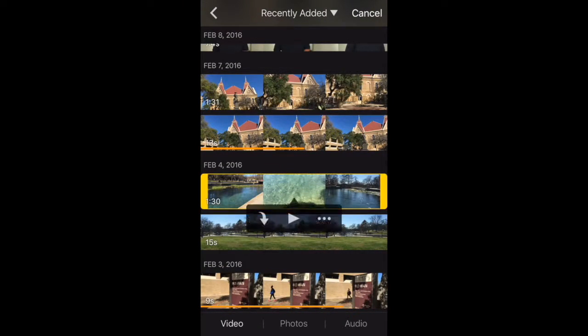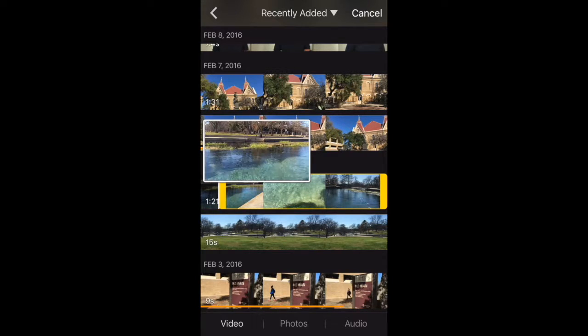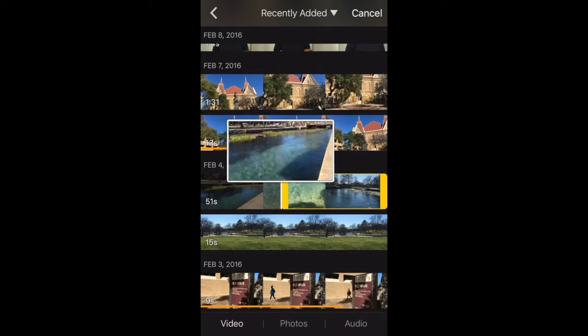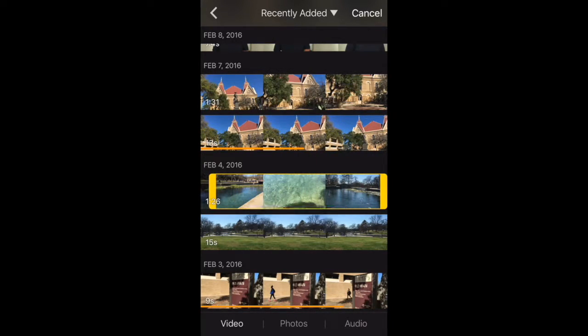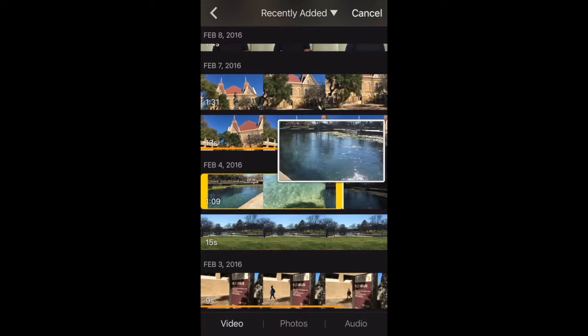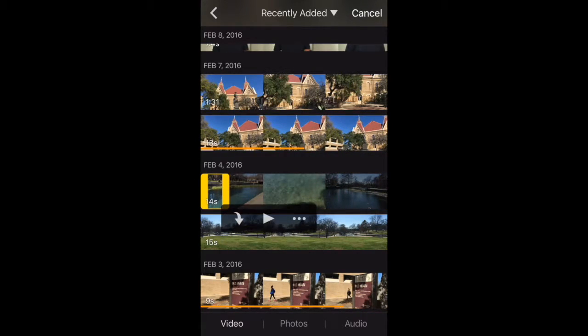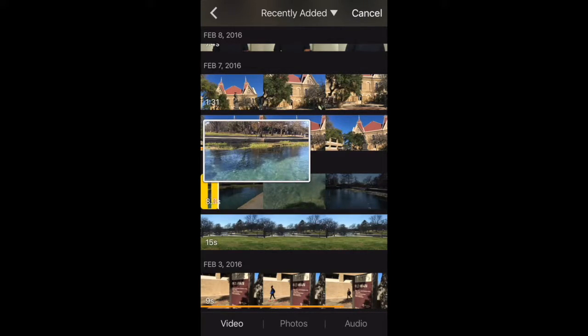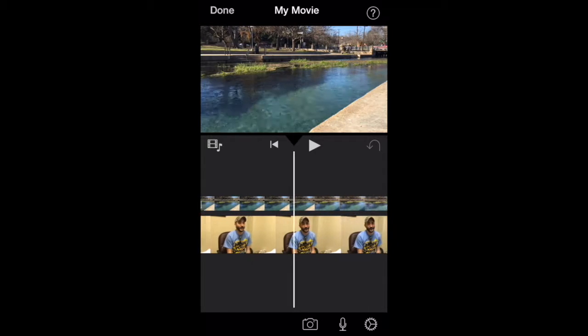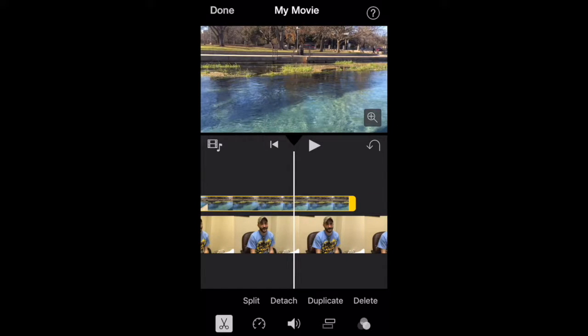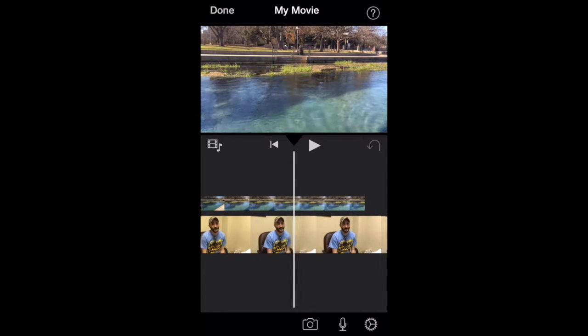I'm going to go back here, and I can do this a couple different ways. I've got all my shots right here, so I can choose which ones I want. And let's do that first. I'm going to move the cursor over to the beginning, and then I've got a nice little 14-second clip there, which is way too long. Let's get that closer down to... Okay, 7 is at least closer, and I can trim that right here. So I'm going to trim the river shot right there, and I'm going to do that.